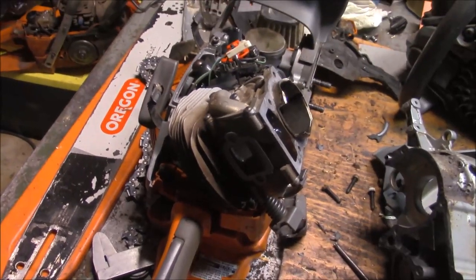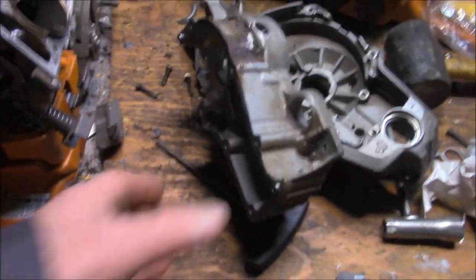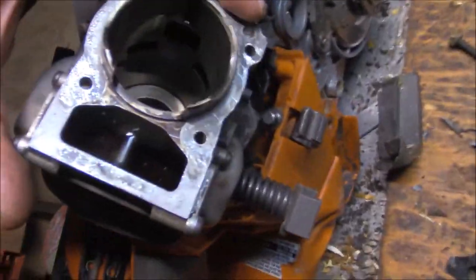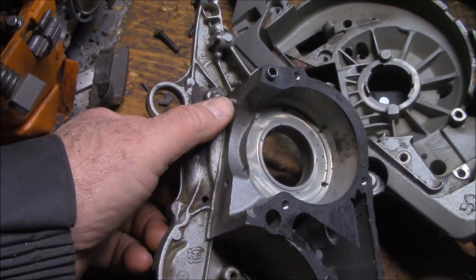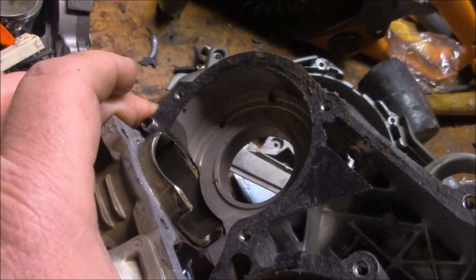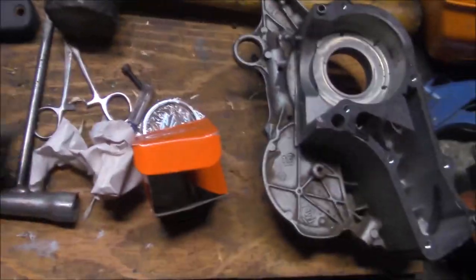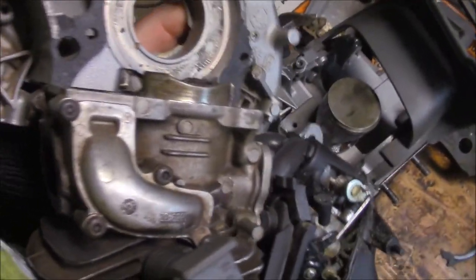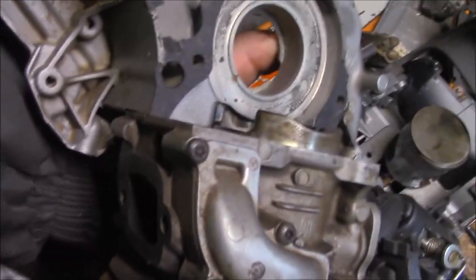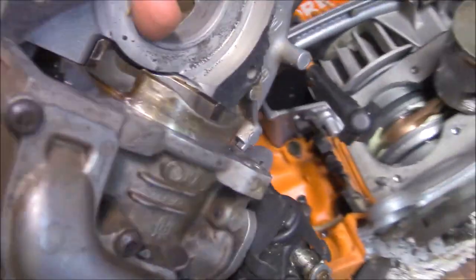When I'm going to drop the cylinder, I want to check squish, but I also want to check whether the flange or some other part of the cylinder interferes with the cases. Interestingly, these have got a locating pin on the cases. So I'm going to set that case half up on the cylinder and check for interference. It looks to me like it's going to be fine - I can see probably 10 to 15 thousandths clearance between the flange. It looks pretty flush. I think we're good.